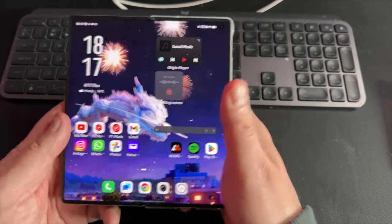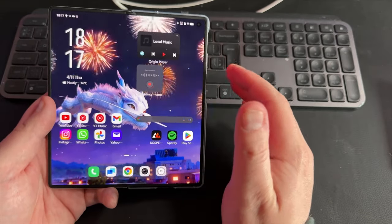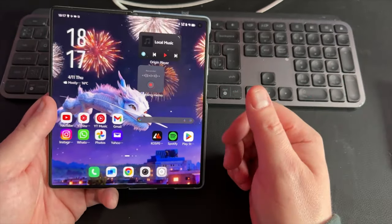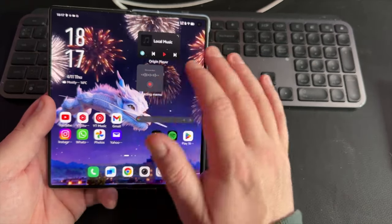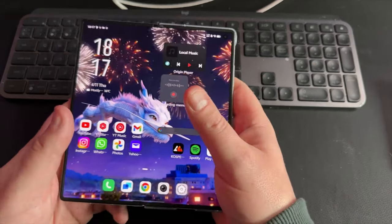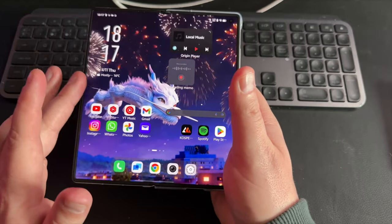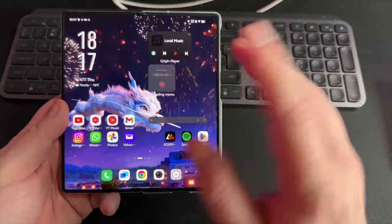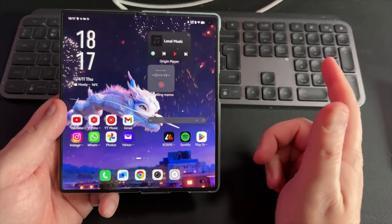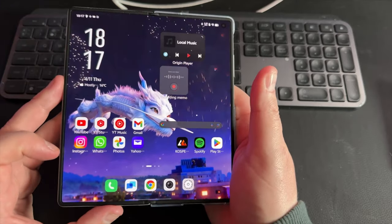The one thing you will have to log into your Vivo account for, and this carries over from the Vivo X Fold original, is launchers. I absolutely love the stock Origin OS launcher, but for those out there with Nova launcher, you are going to have to log into your Vivo account, and then there's a couple of little things you'll have to do. I've made a video on this, but I'll probably make an updated one as part of my Vivo X Fold 3 series of videos.